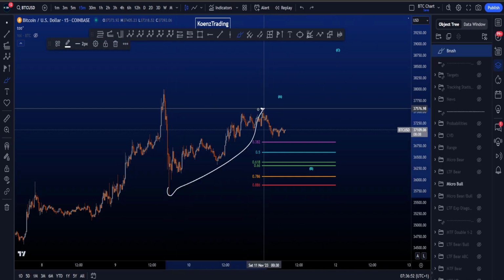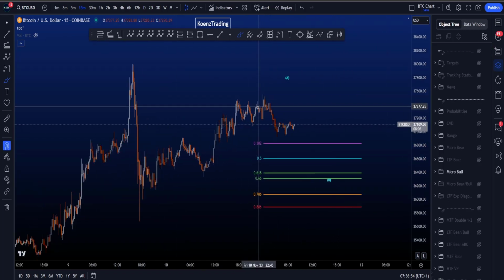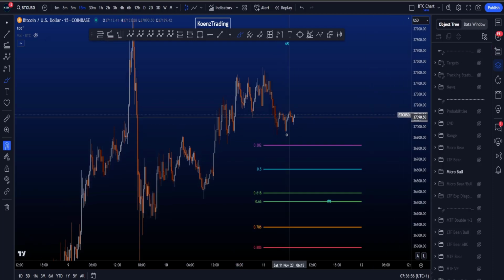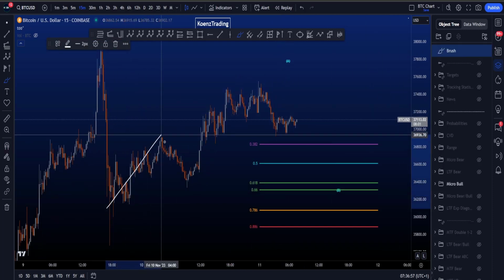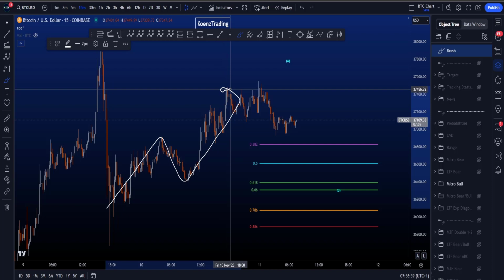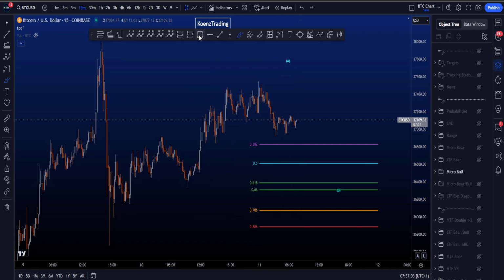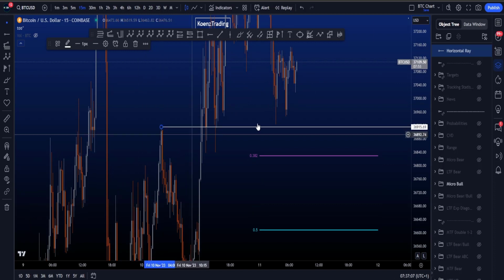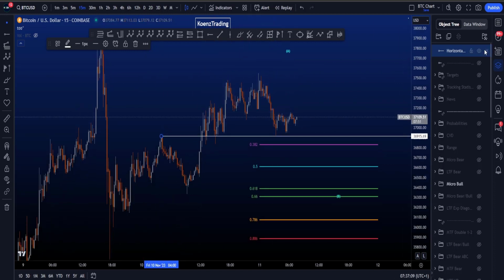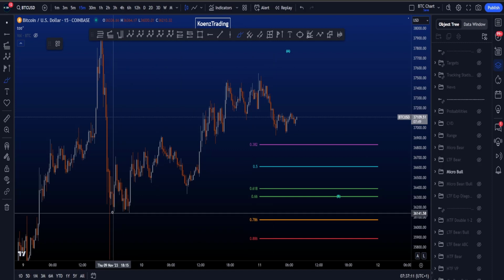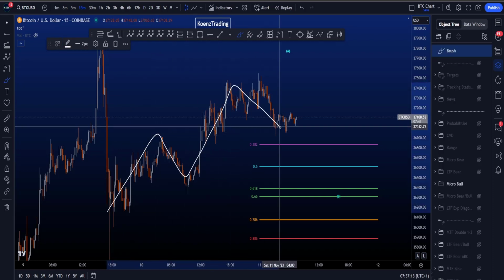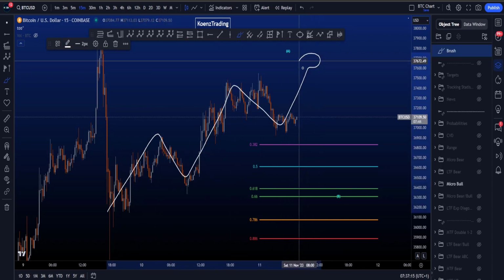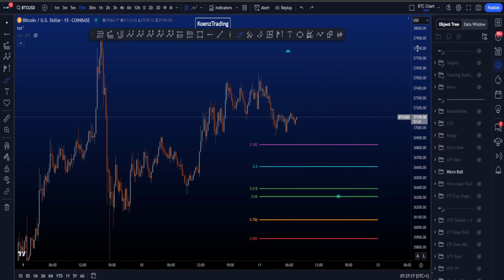Now for this wave B over here, the common targets are the 0.382 to the 0.886 taken from the low to the current high. But in a wave A, preferably, if we look at this being a flat, preferably this is then a wave 1, 2, 3, then we have a 4 and you get a 5 to the upside. There's currently no overlap by a hair between the high of 1 and the low of 4, so that is allowed for a normal impulsive structure where you're not looking for a diagonal but a 1, 2, 3, 4 and a wave 5 to the upside for wave A to finish.